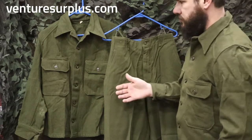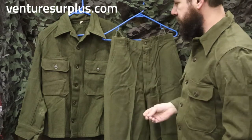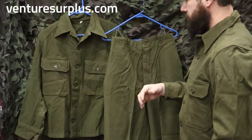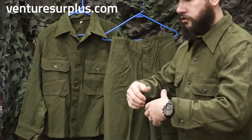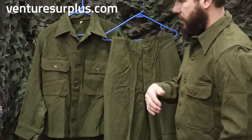It wasn't really implemented while the guys were in Korea, but afterwards it saw widespread issue. It's a wool set, so you got a wool top and some wool bottoms, and OG-108 colors are pretty much like OD green. It was used as the medium layer — not your outer layer for the most part — but it would go under a hard shell or your cotton M65-type jackets that they had back then.